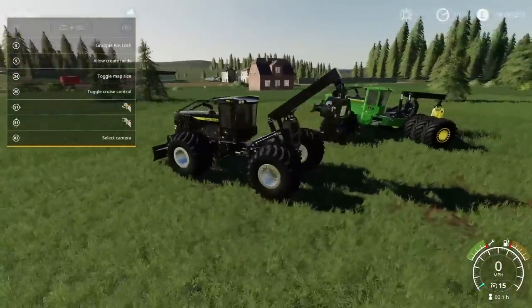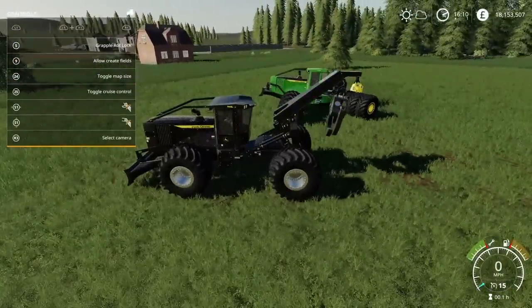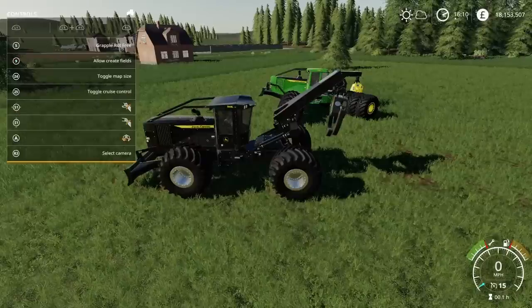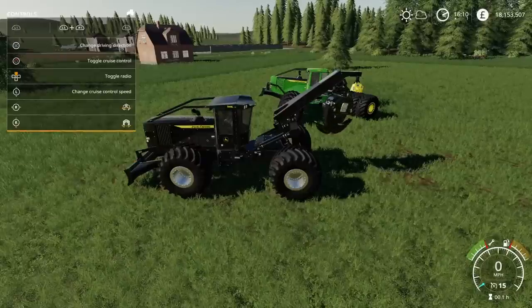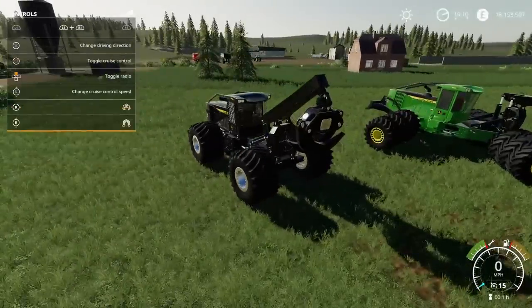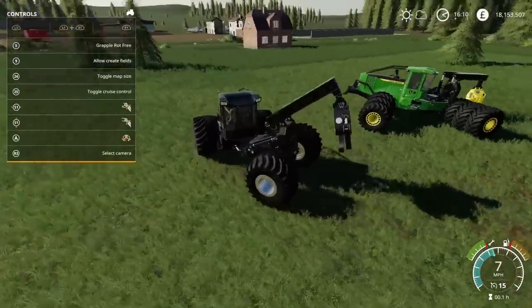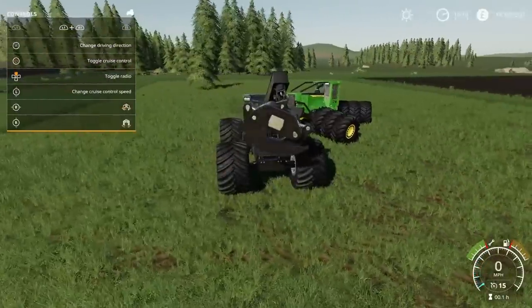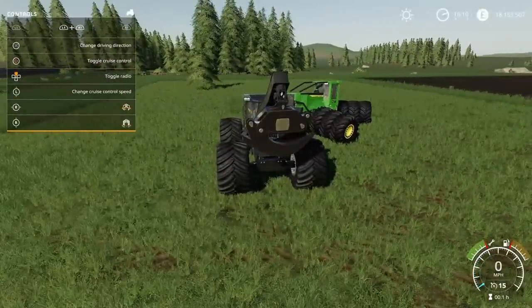So if you're driving and you don't want to, or you've got a load of trees on there and you don't want it moving, you can lock that. L1 and X unlocks it, so then I can rotate that grapple round. So the back, I'm now rotating the grapple. Let's get into the light so we can see a bit better. So we can rotate the grapple round, or we can lock it in place.